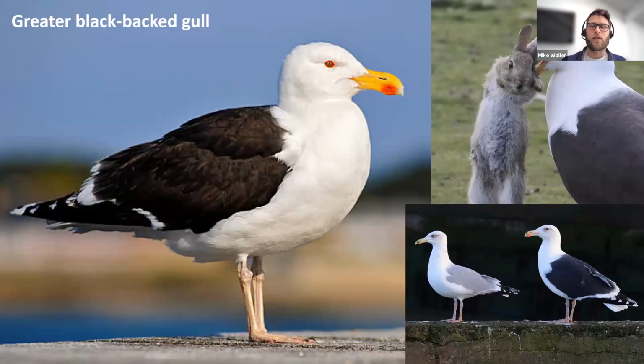And then we've got the big brute. This is the greater blackback gull. It's the largest gull in the world, so we're very honoured to have the largest gull in the world in the British Isles. They are absolutely massive. They're so big, in fact, that they can hunt quite big prey. Now, obviously, if you're squeamish, I'm sorry to put this photo in, but they do hunt rabbits as well. On Lundy, for example, on some of the islands in Scotland, and particularly on Skomer Island, if anyone's been there in Pembrokeshire, you'll see the mangled bodies.